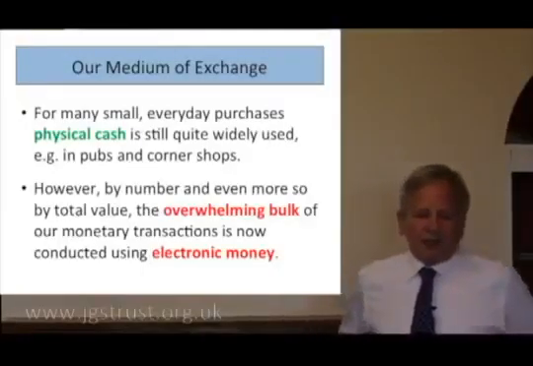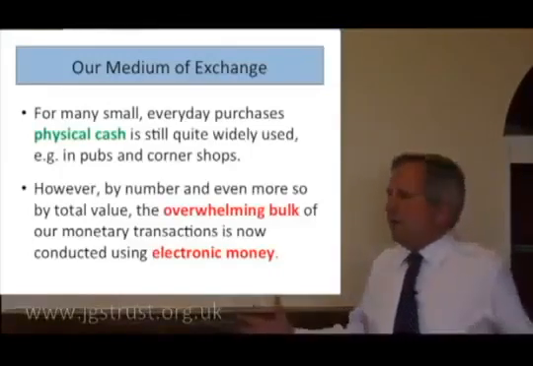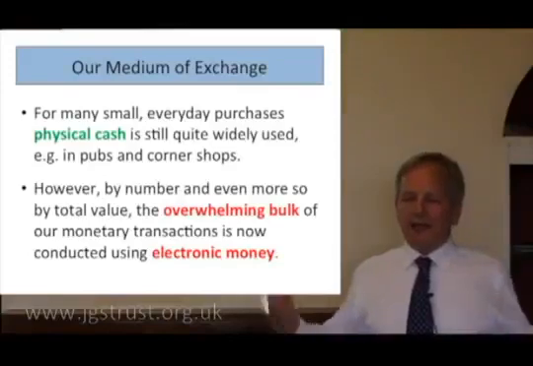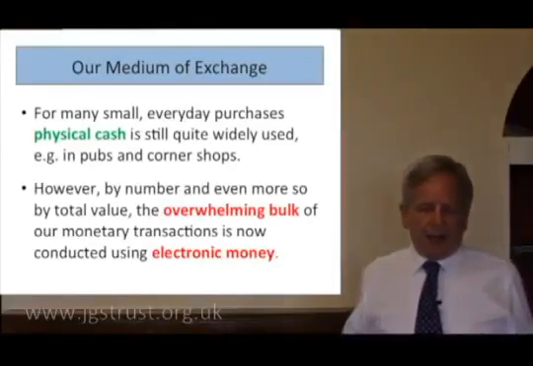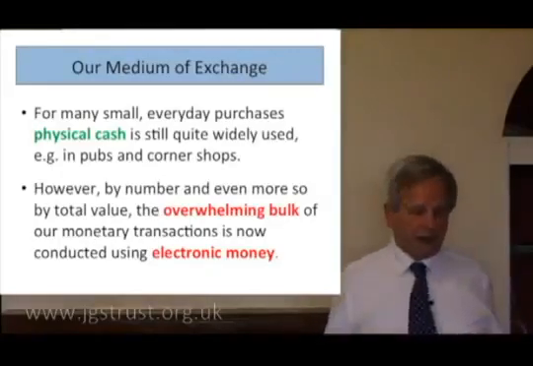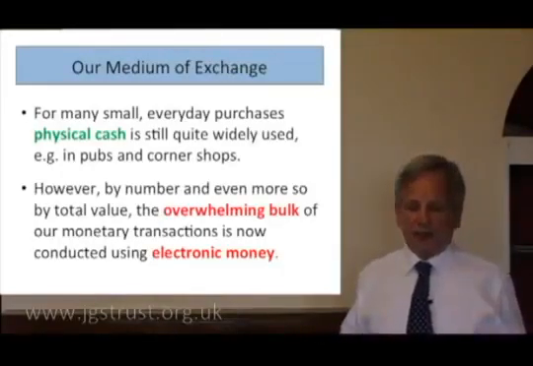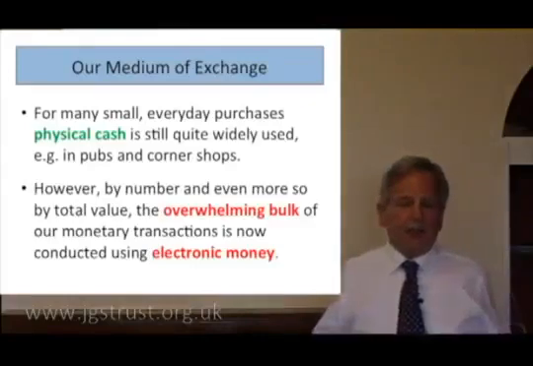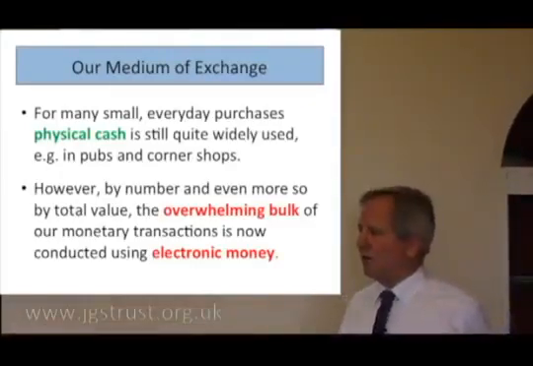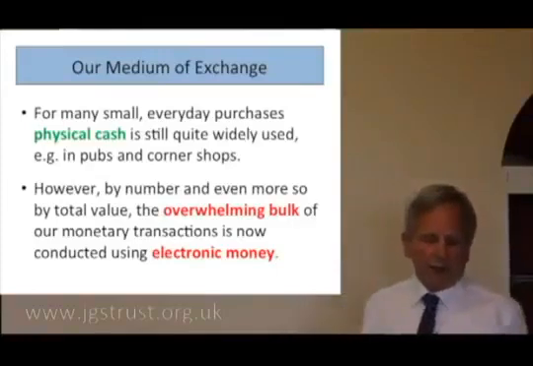Our money is, for all intents and purposes, our medium of exchange. We buy and sell stuff, and we earn it, save it, lend it, and so on. And it comes in two forms as far as we, the users, are concerned. Physical cash, stuff in your pocket, your wallet, still quite widely used for pubs, corner shops, small everyday purchases.